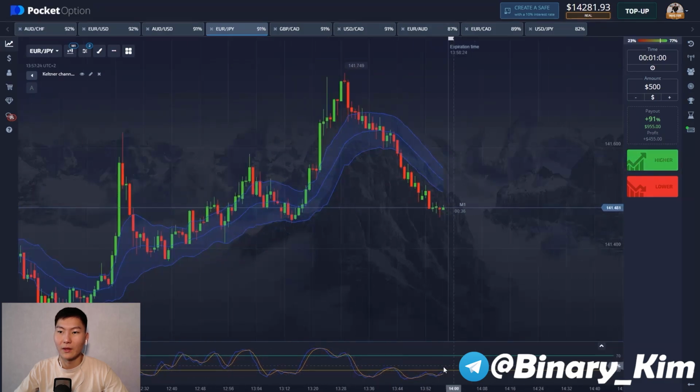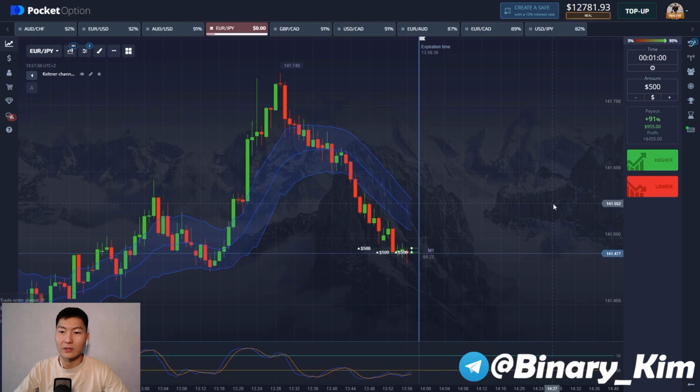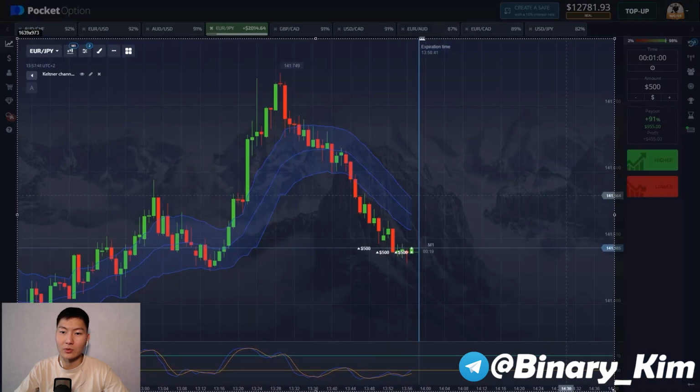So let's look for it here. There were no crossings so far. Is it worth playing ahead of the market? Let's figure it out. I think it's gonna be a good trade entry. And let's open a few more long positions in case the first one ends up at a loss.